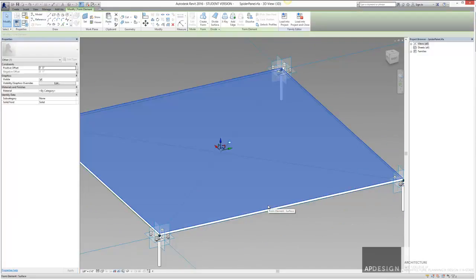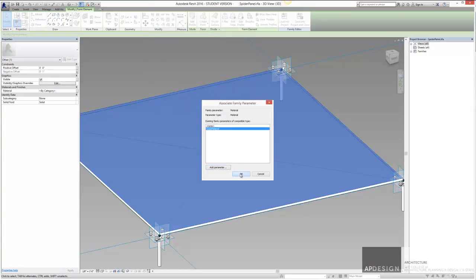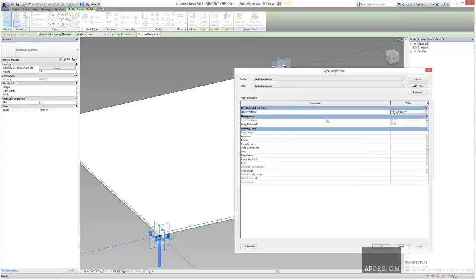Alright, so that's good. Now we'll assign again the glass material. Sorry you have to do this twice. That's okay, we'll survive. And then let's see if this one, we'll edit type.